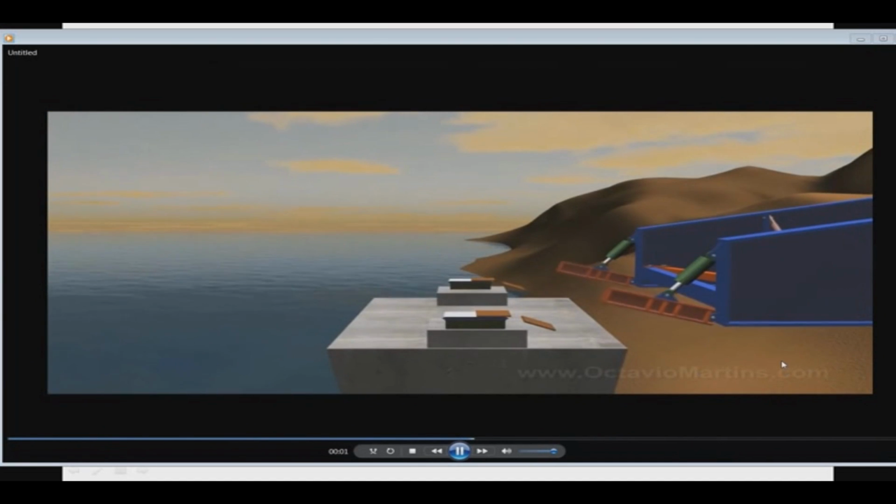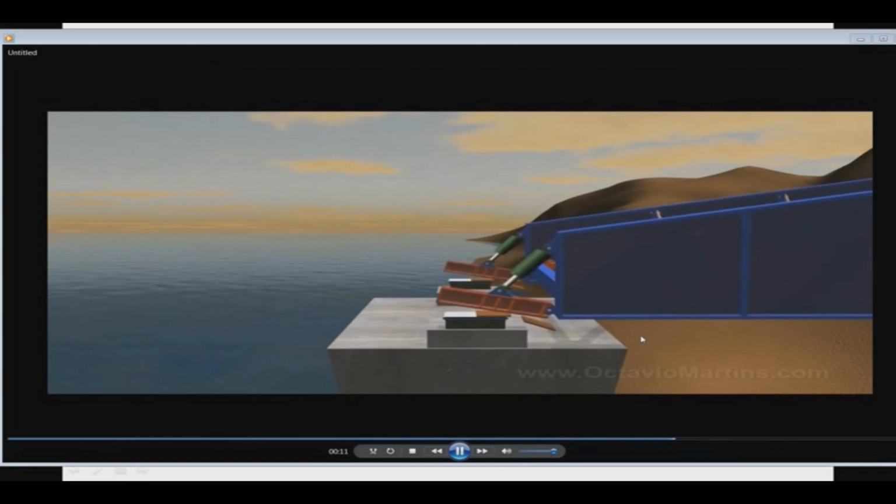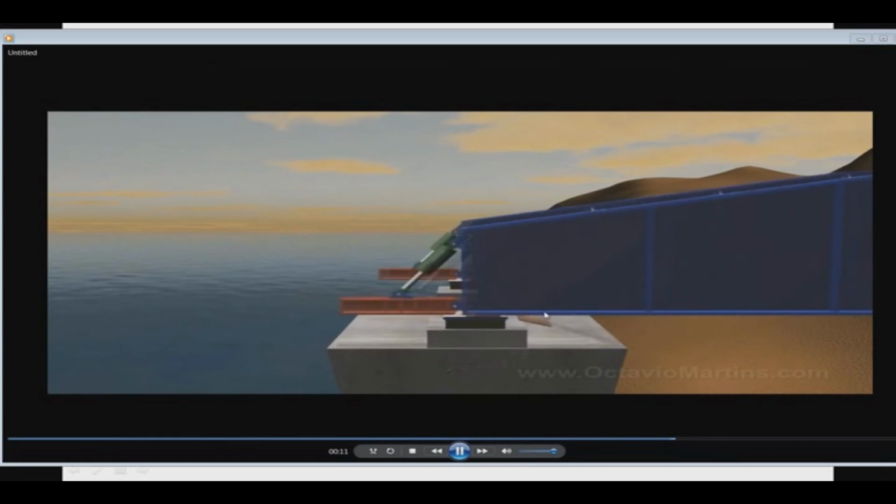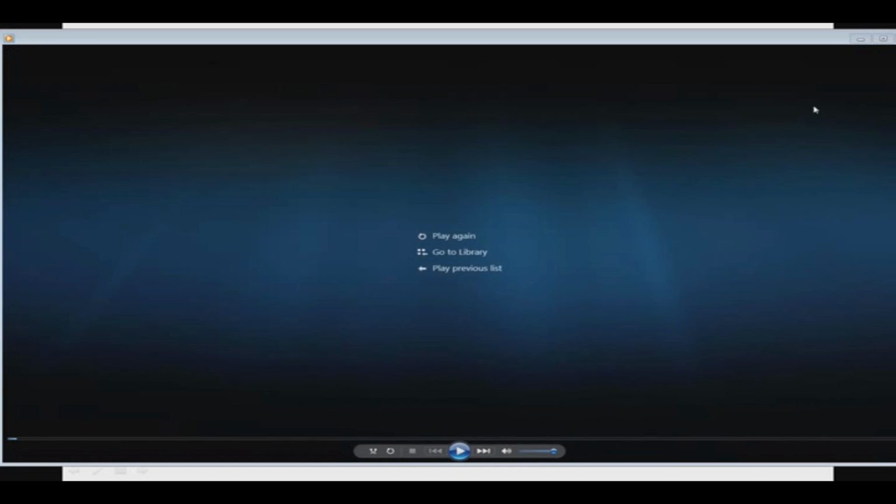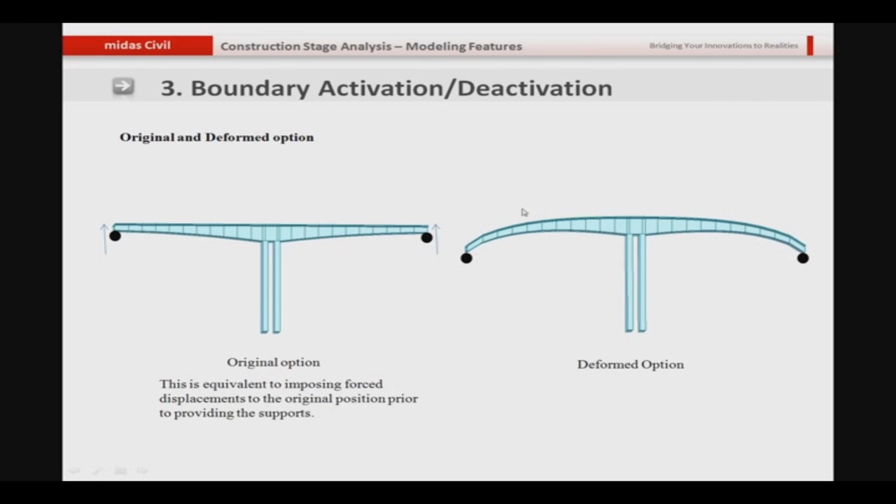The girder deformed due to the self-weight, so I pulled it up using the jack, and this is where I need the original option. So I hope with the video, it has become clearer.